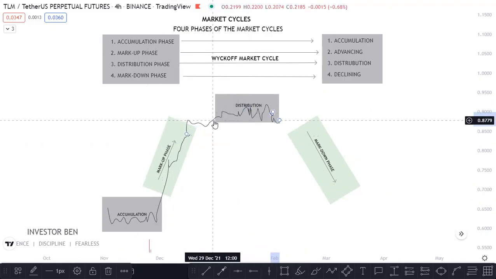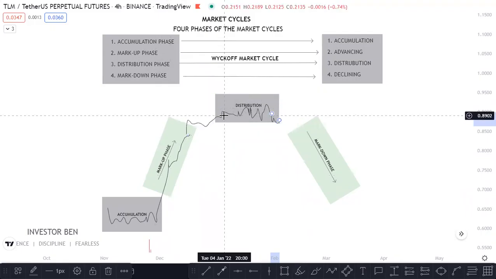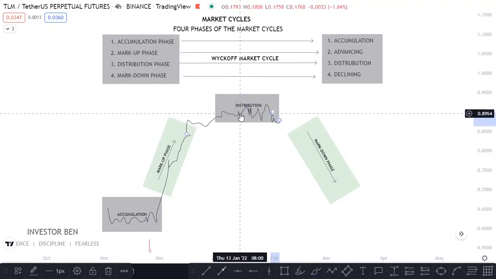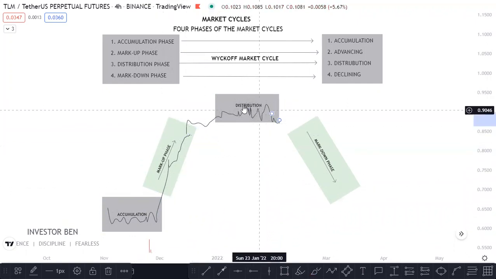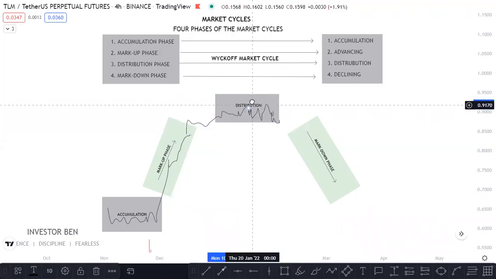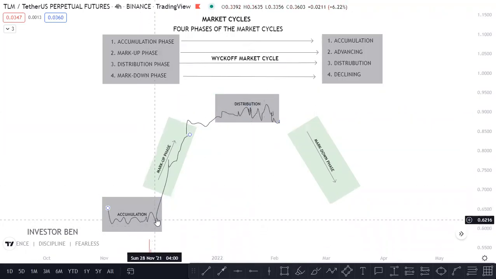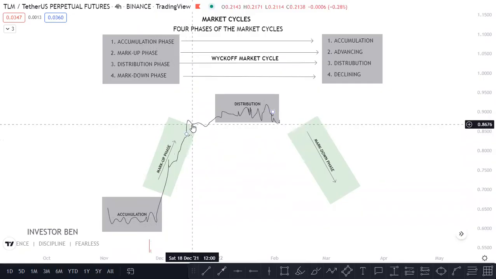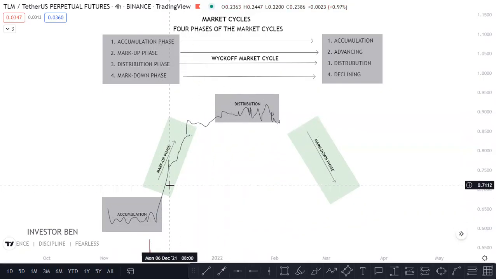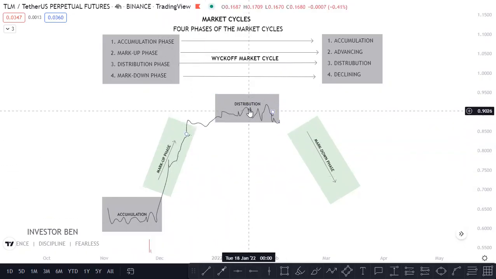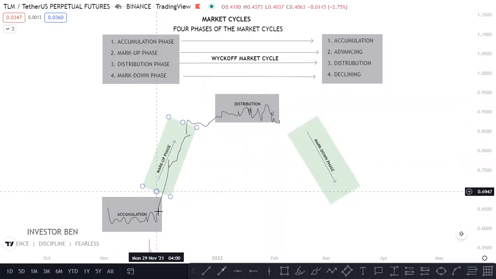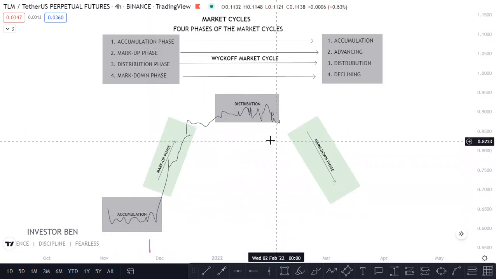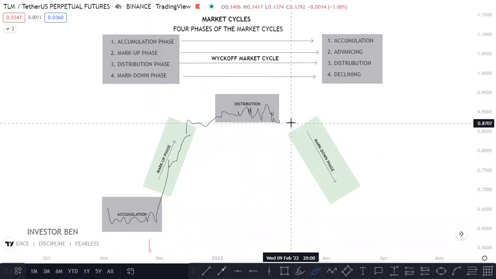You remember, we are coming from an uptrend or from a markup phase, and the sellers here are absorbing all the buys, right? And at this point, people who bought from this cycle of the market are going to take profits at the distribution phase. When this distribution phase comes in, people will start taking profits. Maybe they bought at accumulation and during the markup phase they were in profits, right? So now they will tend to take profits, and as a result of taking profits, we will have some distributions. And when there are lots of sell orders as a result of profit orders being taken, then we have a sell force, and this sell force relates to markdown.